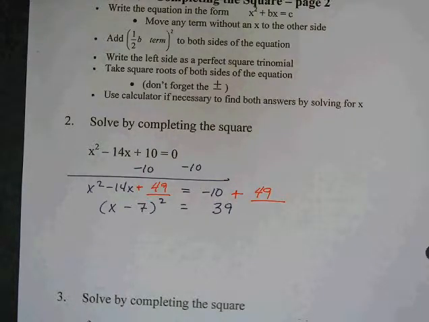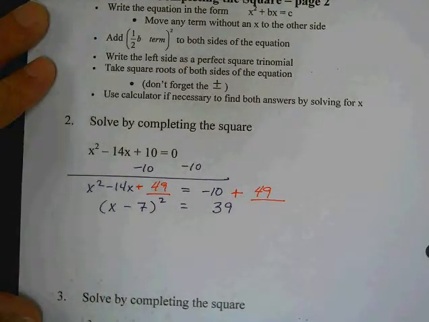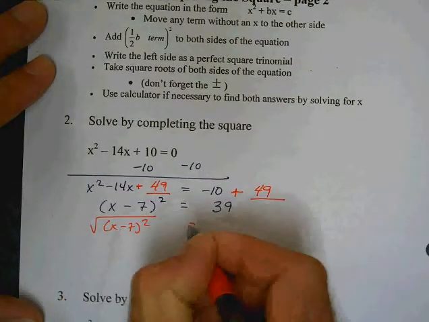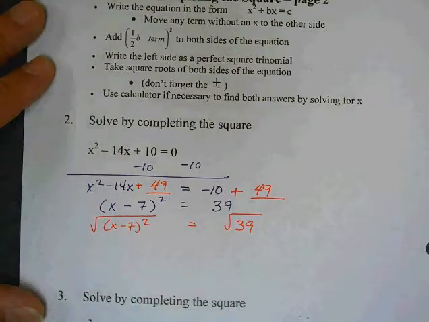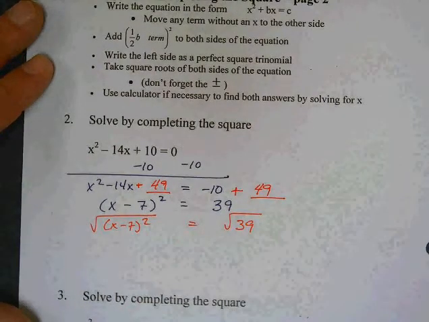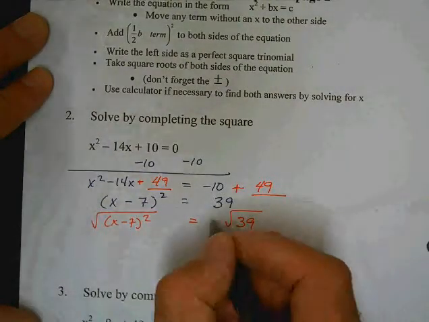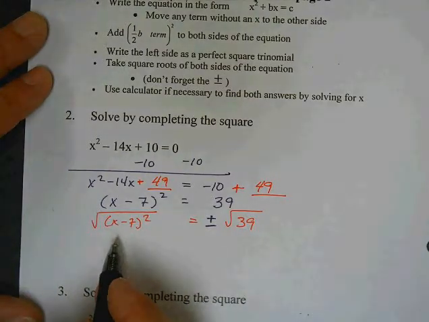All right, front row. Nate down to Vicky. What do I do? What's my next step? Take the square root of x minus 7 squared. Do I also take the square root of here? Would you give me full credit for that? What I wrote? What am I missing? Missing that plus or minus. All right, when we take the square root of something squared, Felipe, remember we get what's inside. So x minus 7.